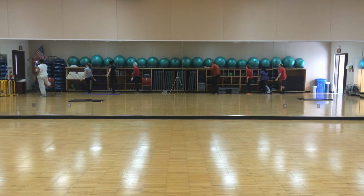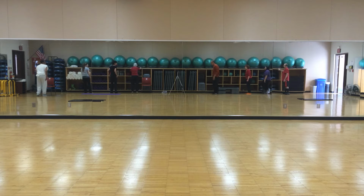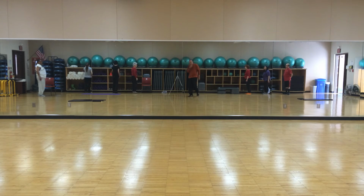Gradually lift your foot. Set it down. Shift the weight over it. Move it around a little bit. Shake it out and move around. Okay.